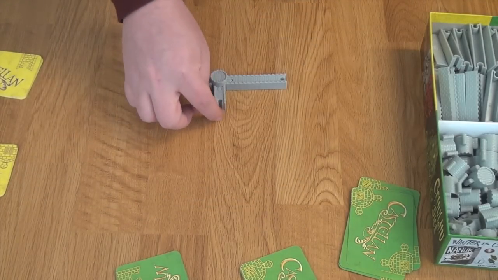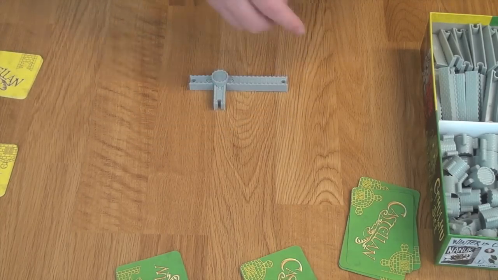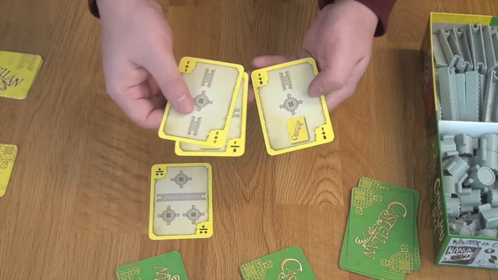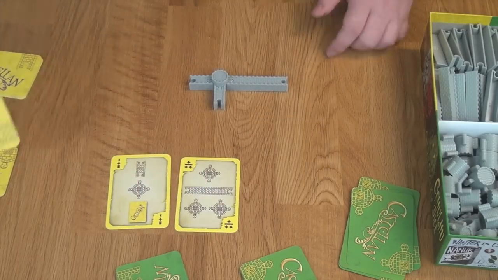So he would really like to get, for example, a tower, then a long, then a tower, then a short, then a tower. So he needs 3 towers, a long, and a short. So how can he do that? Well, here's 3 towers and a long, and here is a tower and a short. So he'll play these 2 cards, and he's going to put the other 2 away.